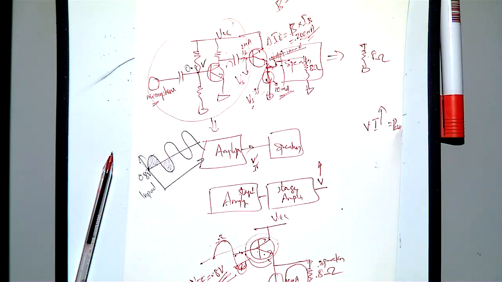This value depends upon the current, which equals IC plus V out by RL. So V out by RL is decided by the value of RL. This is just some value I put in here, and you may be getting a bit of a negative value. This value may be different depending upon the value of RL. Here what you have to understand is that this voltage will be slightly different, but you get a negative, so that is the main point I am showing here.